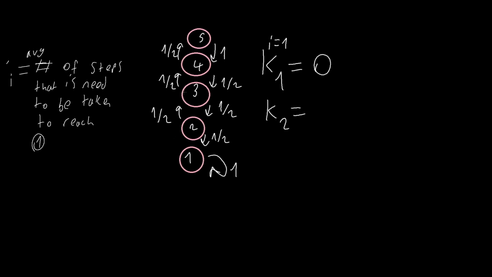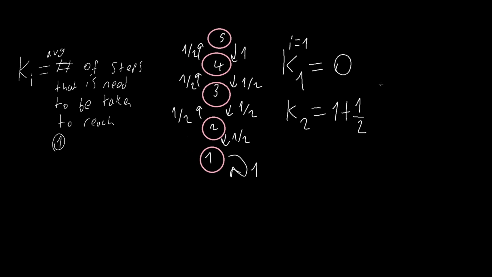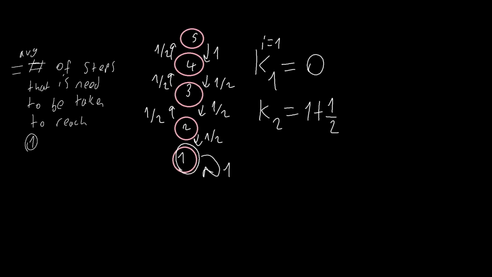Now for k2, we are either going to go up or go down. So when we move a step, right, we put 1 in here, plus. Why did I put 1? Because we move a step from 2 to 3 or 2 to 1. That's why I add 1 to our expression, plus. With the probability of 1 over 2, we are gonna move here, right? We are gonna be at the first position. So in order to reach this first step from the first position is k of 1, plus. With a probability of 1 over 2, we are going to be at this place, and we have a probability of 1 over 2 of reaching that place.